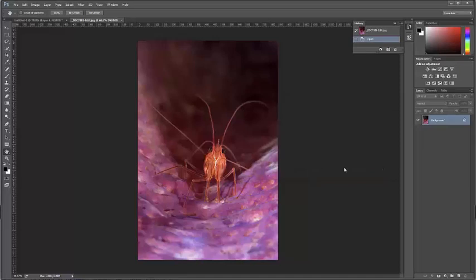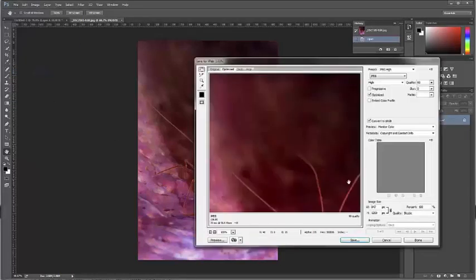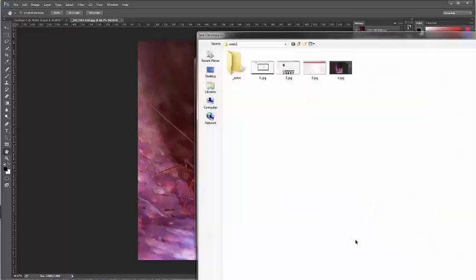Probably the best way to do this is to take your image and save for the web. In this dialog box, you're going to see an image size here with width and height. So take the larger of the 2, width or height, and make it 1200. And it's going to be close to 800 by 1200. Make sure it's JPEG high, then click Save. Wherever I intend to save this, I'm just going to save it to the desktop. And then it's ready to submit.